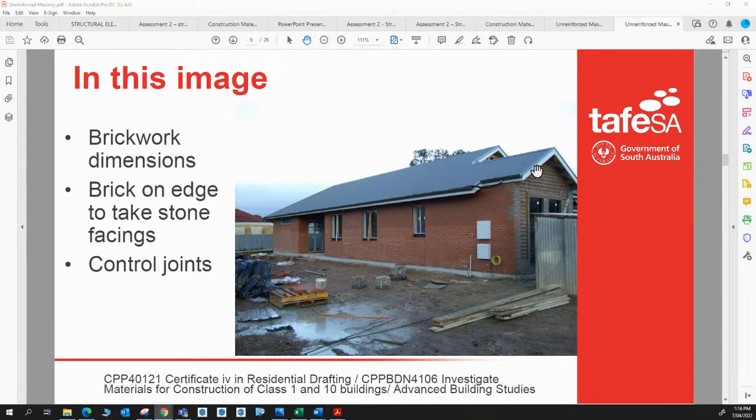Also, on the front of this building here, we've got some brick on edge, and that's something that's caught me out a little bit as well. Working as a drafter, and as I mentioned before, working a lot from photographs and information gathered by other people, at times I have been given wall thicknesses and thought, how on earth is that possible? It was a bit of a thing that was done in the 1950s, possibly because bricks were expensive. Some builders were really scrimping and putting their bricks on edge, because as I've covered before, your bricks are 110 wide and only 76 tall.